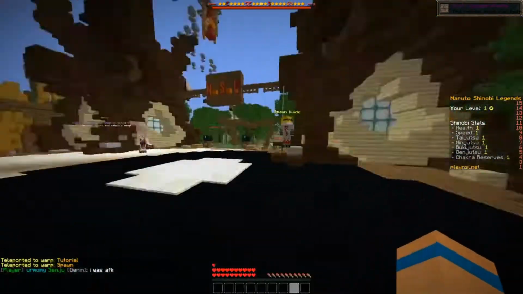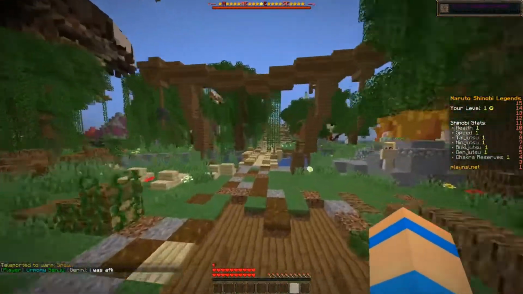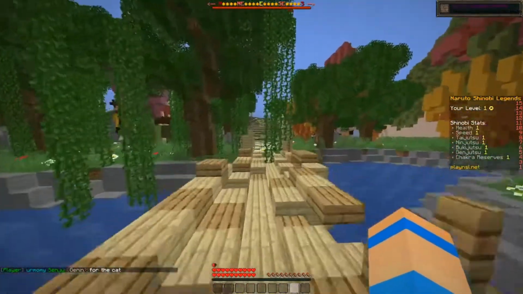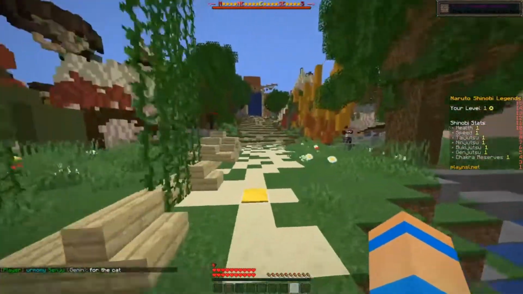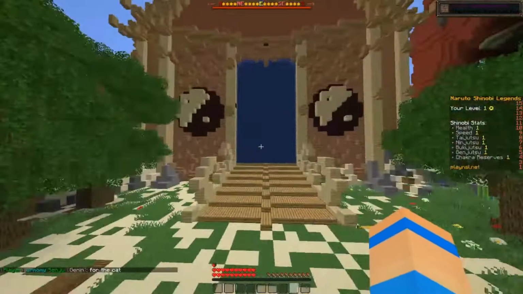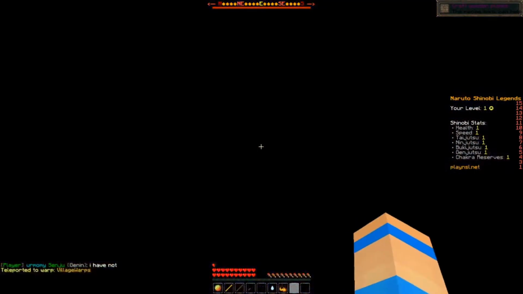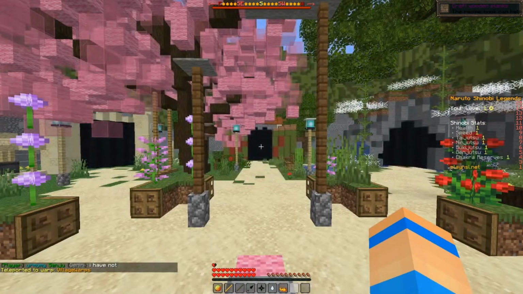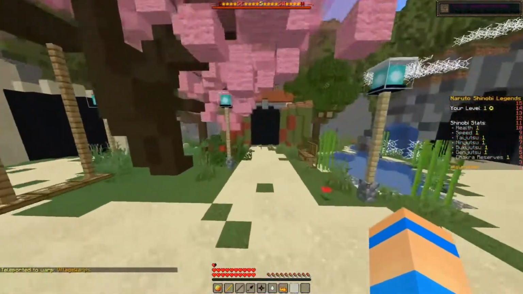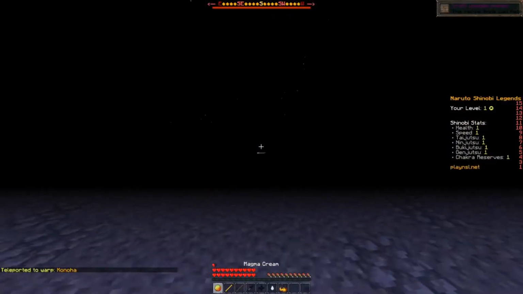Where is... Oh, it's the one with the big sign above it. Got it, got it, got it. And then can I kit ninja? Cool, it's not on any cooldown anymore. It used to be on, like, a really long cooldown. So, you'd have to, like, put your stuff away in the ender chest before you reset. It's not anymore. Which is good.